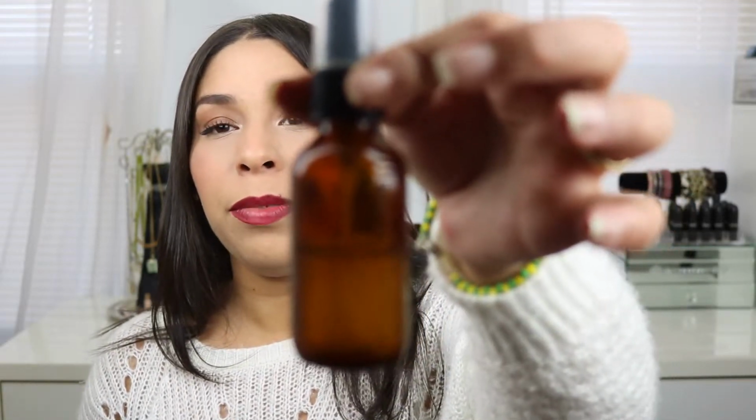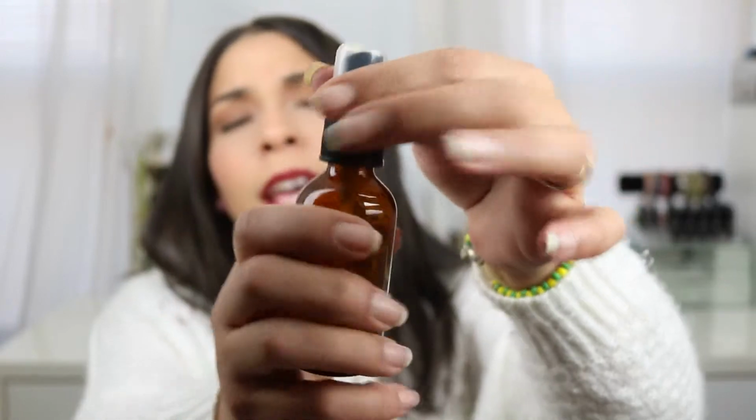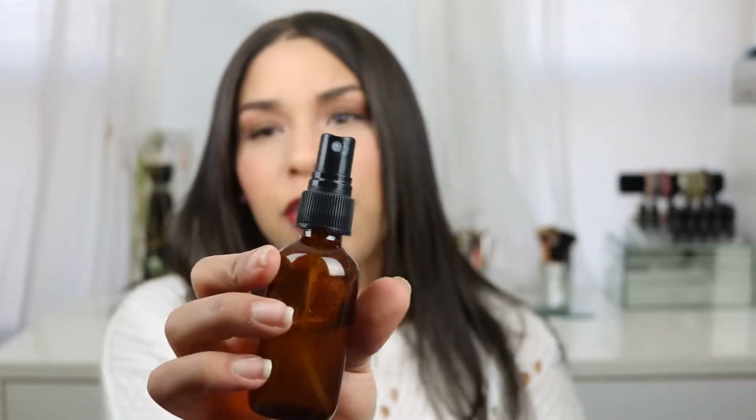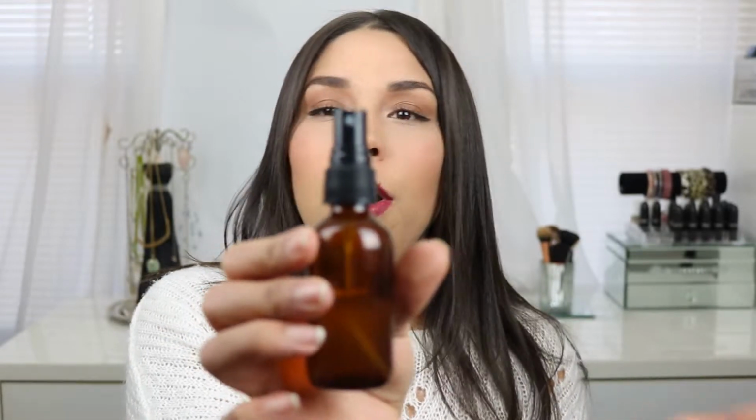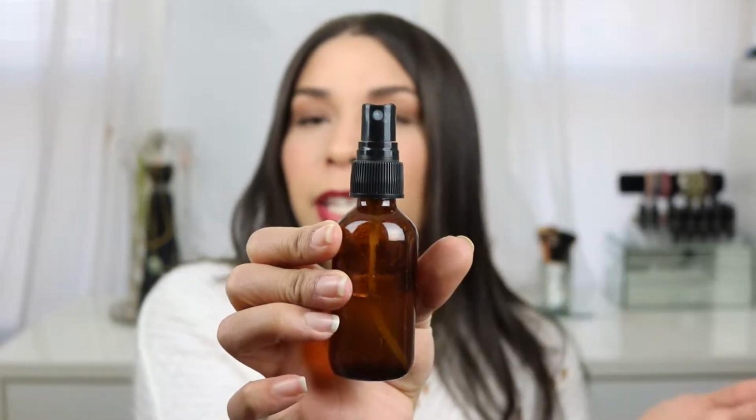Around the house, a natural aroma spray, because again, I can't use Febreze, I can't use any sort of aerosols. I have to use all naturally based products if I do want to have a sweet and soft smelling place. So what I do is I buy these little glass amber spray bottles, and I just make my own concoctions. I usually mix it with water, a little bit of alcohol just to preserve it, some tea tree oil as well, and depending on the mix that I'm looking for.